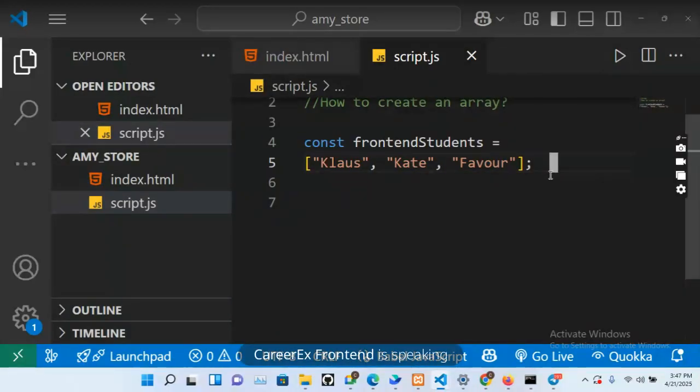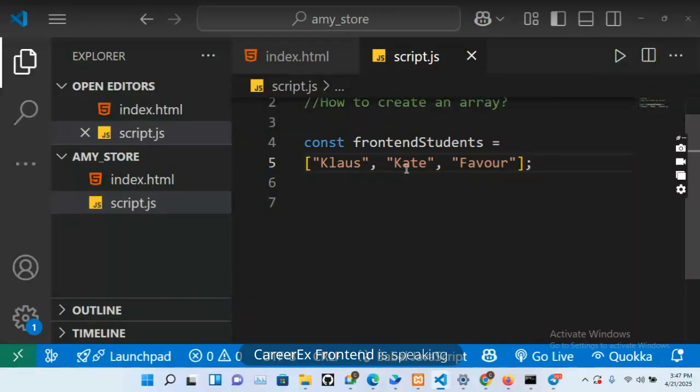Now, remember, I told you guys that in JavaScript, in programming in general, we start counting from 0, not from 1. Arrays are 0 indexed also. The first item is known as index 0. What I mean is we have three names inside this array now: Klaus, Kate, and Favor.